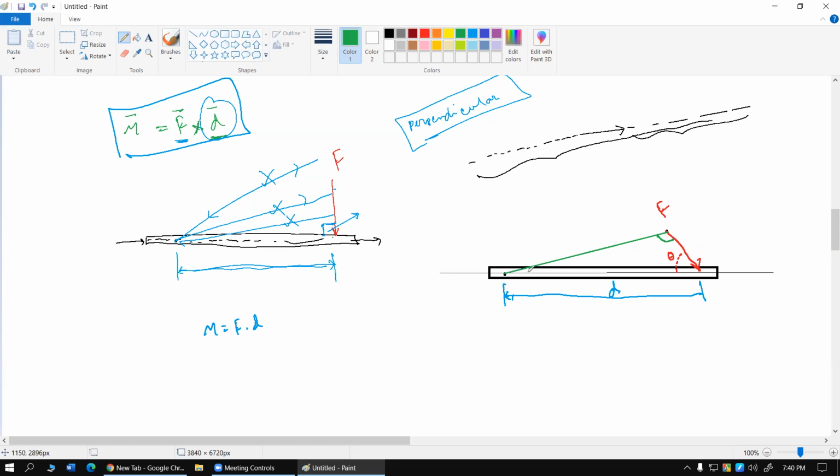Because if I just try to draw in any other way, why did I choose this point? Because if I want to draw in any other point that is lower than this, I'm simply going to end up with more obtuse angle and more obtuse angle. For example, this one, and then for example, this one. So these angles would be even more obtuse, or bigger obtuse angles, compared to the edge one. So none of these things are going to give me perpendicular distances. So for the given length of this force arrow, we simply cannot draw the perpendicular line. So what is our option? How do we do that? In this case, first we're going to extend this force along its line of action.